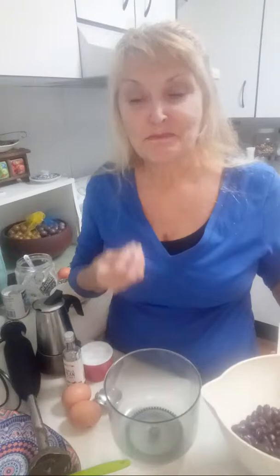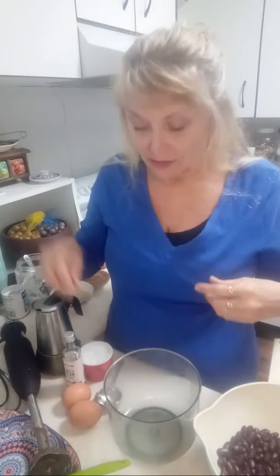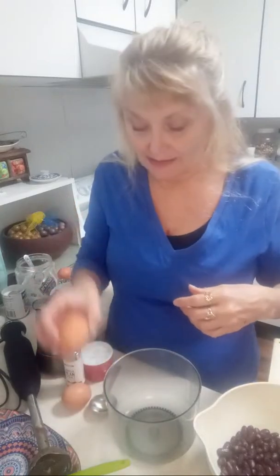Kidney bean chocolate cake. How good is it? It is amazing. It's the most chocolatey, moist, rich cake that I've made. And unfortunately for you vegans out there, sorry, it's not. This is not vegan. This is actually vegetarian. So it does have eggs in it. Has quite a few eggs in it.